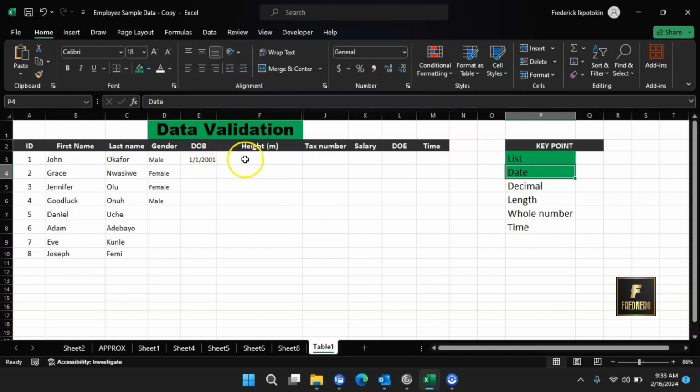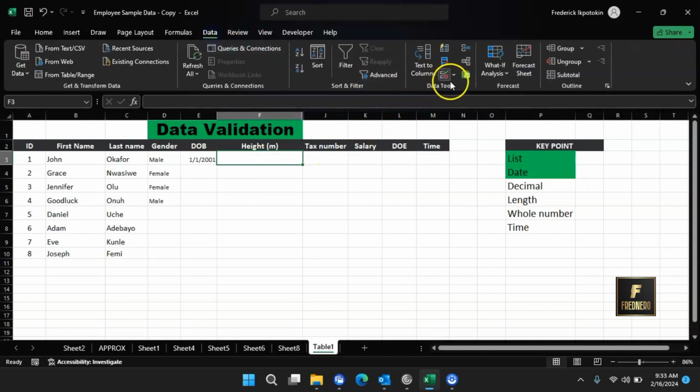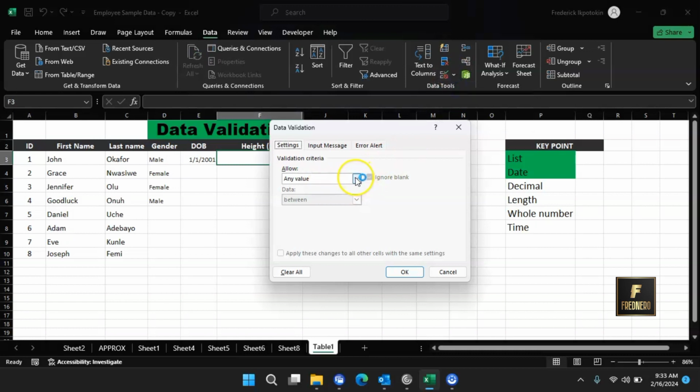Good. So the next one we are going to do is height, which is decimal. They said the height should be in meters. So how are we going to do that? It's left for you to decide. Now, you go to your data tab, click your data validation.